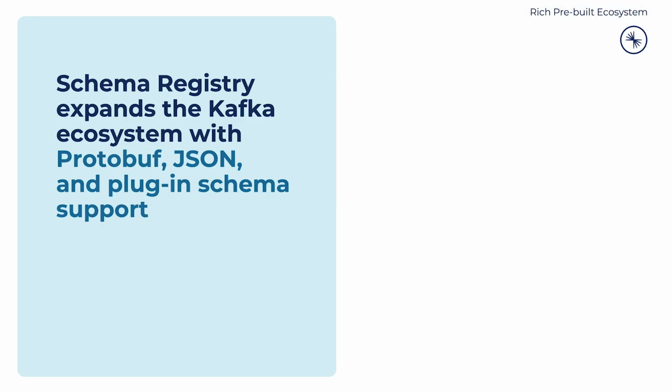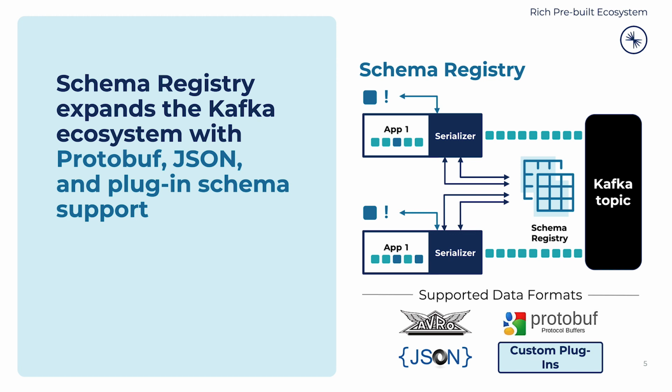But the great news is in Confluent Platform 5.5, not only is there support for Protobuf, but there's also support for JSON. So these are great. And JSON, let's not let that go unremarked either. A lot of people seem to have this idea that if you format messages in JSON, you standardize on that as your serialization format, then you obviously don't care about schema at all, and you just want to watch the world burn, and that's not really what it means to pick JSON. The good news is now Schema Registry supports it. So you've got JSON, Protobuf, and Avro as first-class citizens of the Confluent Schema Registry.